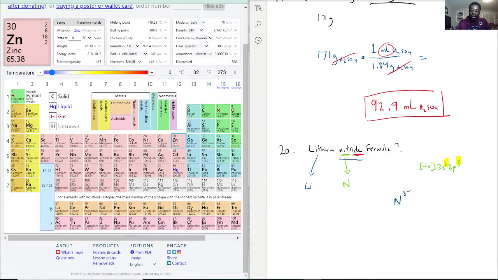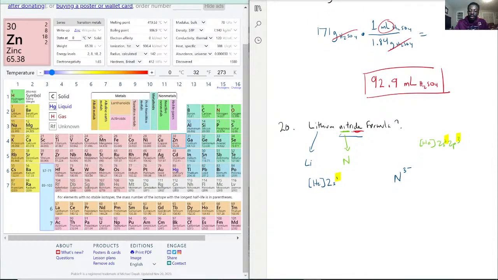Lithium, on the other hand, is literally the element right after helium. So it would be helium 2s1. That's just one extra electron in its valence shell. So lithium is not really that big of a deal to give up 1 electron, so it has a positive charge. Now for the lithium and the nitride to balance out, we need to make sure they have the same charge, because it's going to be a net charge of 0. So we need 3 lithium to cancel that out. Now we have 3 positive charges, 3 negative charges, and together we have Li3N. And this right here is the formula for lithium nitride.